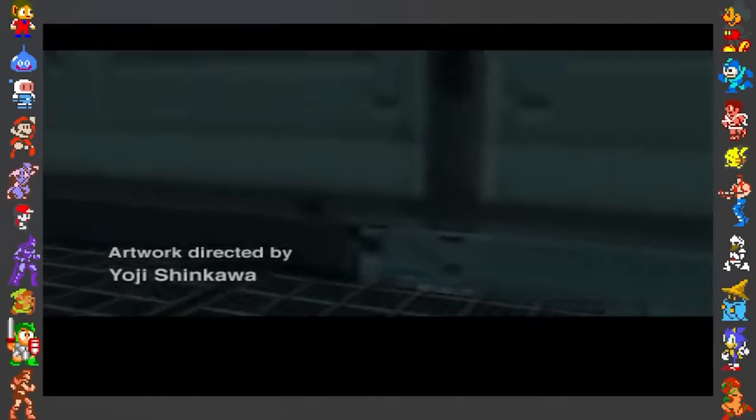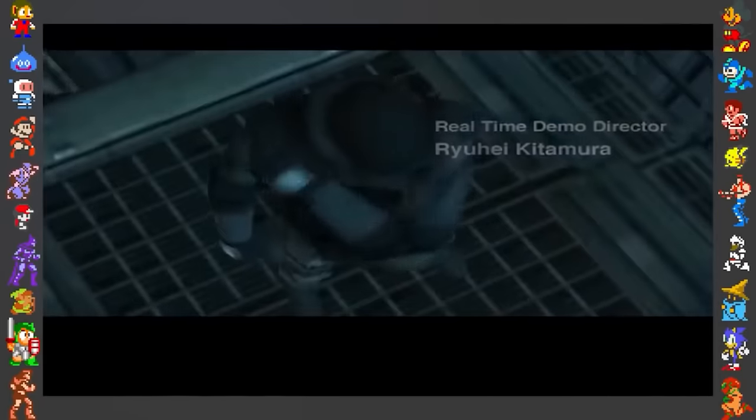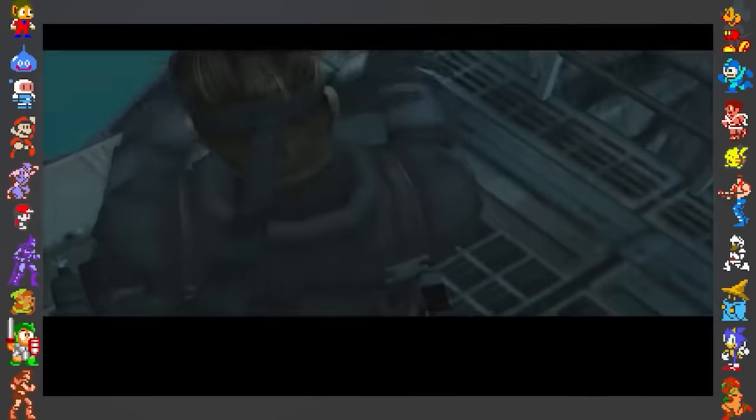Though likely just an oversight by developers Silicon Knights, this continuity error could have come about as Twin Snakes and Snake Eater were in production simultaneously, with both releasing just months apart in 2004.